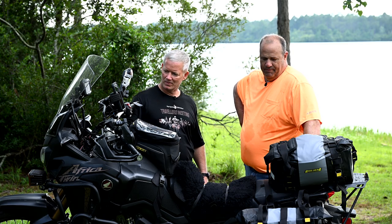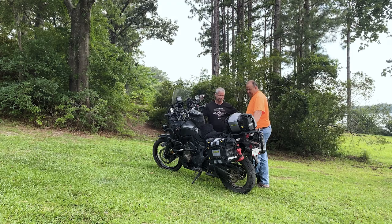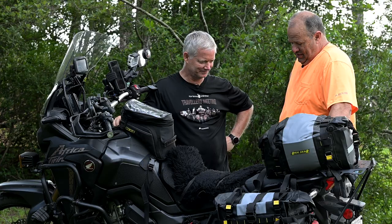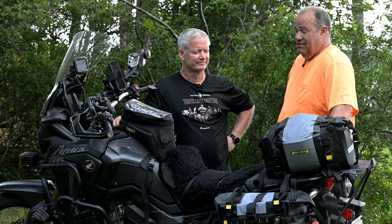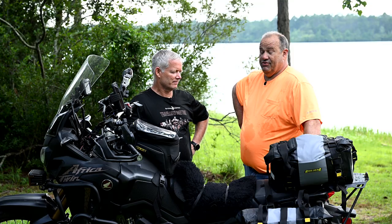I've got everything where it needs to be. We'll figure it out as we go, but honestly I really don't have to go far. I can just pretty much say this is my rig, these are pieces and parts. Let me tell you what I put on here and why I put it on here. And I'm going to start with the front tire and go from there.